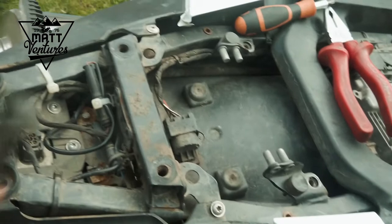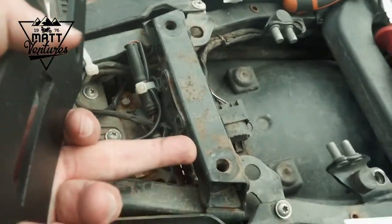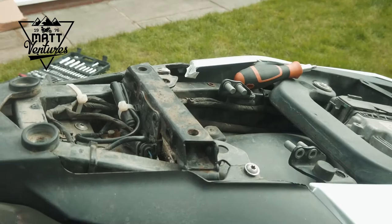Okay, the first thing we need to do is fit this plate so that it comes up and fits in here. And that needs to go under there, which you probably can't see, but I need to cut holes under there for it.